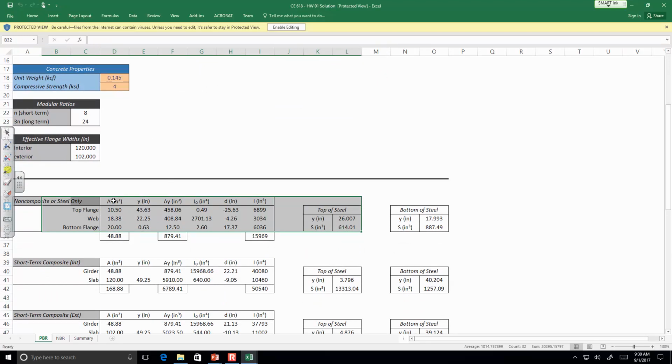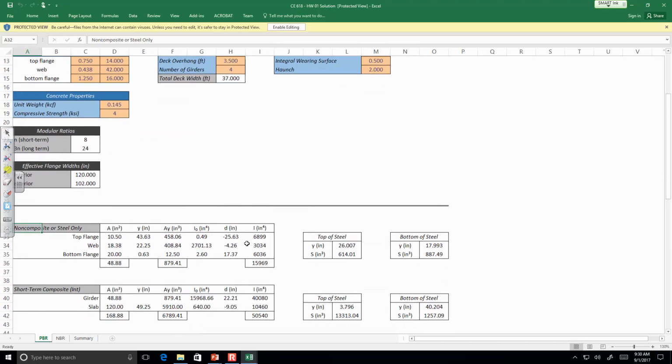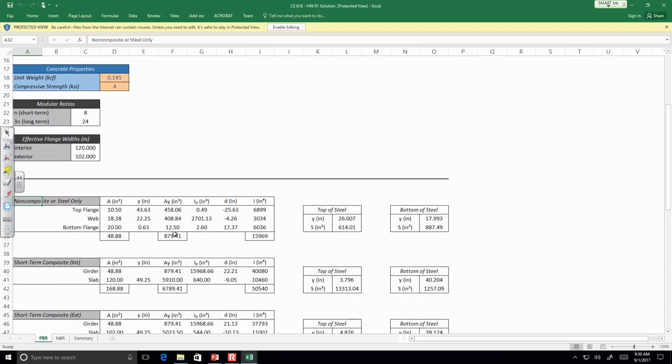The subscripts are all there. I've got the labels that indicate that that's a non-composite section. This is actually the same girder we were just looking at, and you can see everything's very clearly labeled. If you want to set it up like this, as long as it's very neat and easily formatted when you print, you don't need to do hand calcs on top of that. This is fine. I have no problem with your hand calcs being nothing but Excel.